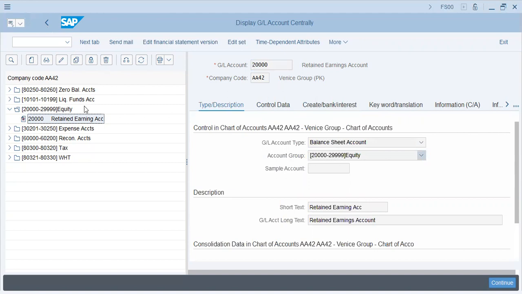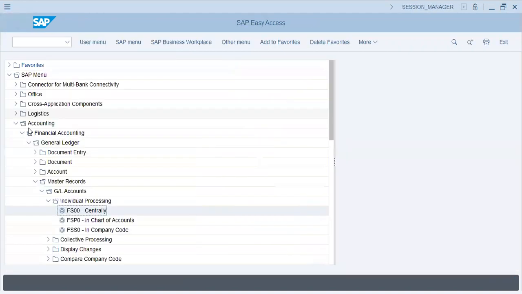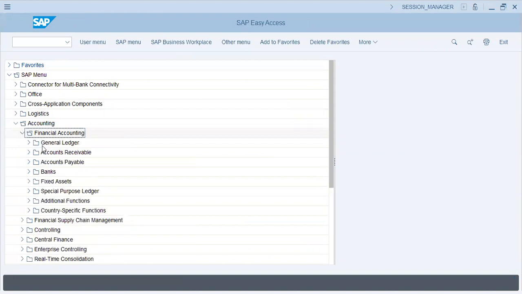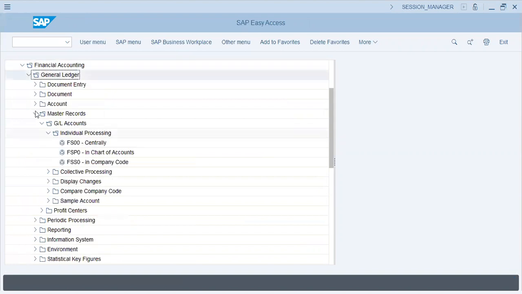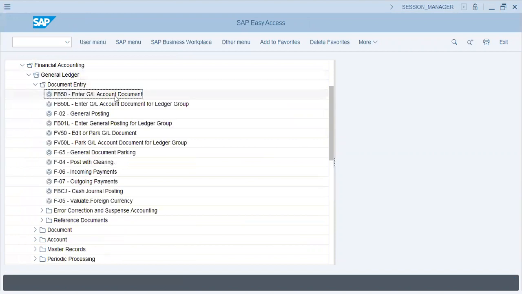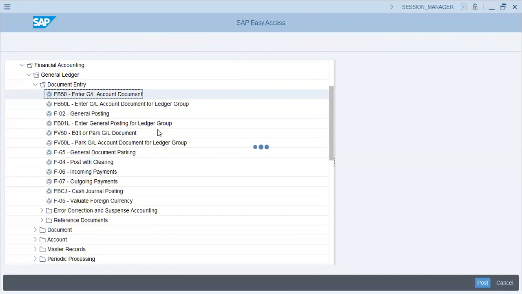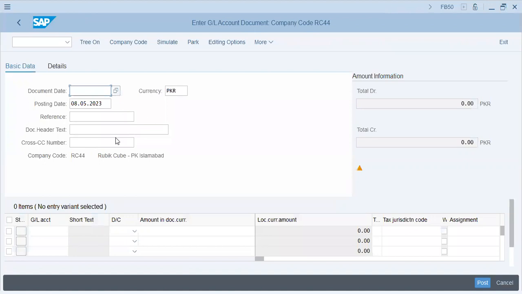So master data is the first starting point, but we have to configure some of the nodes. So we'll be starting with general ledger, master records, and master record creation. But before that, we need some configuration. And then after GL master record is done, we'll go for document entry. We will enter a GL account document using several T codes. Okay. Now, how do we enter a GL account? How it is reconciled, how it is posted, everything will be discussed using such formats, such transactions.